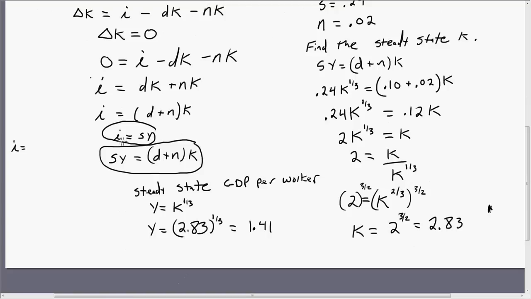So in the steady state, investment per worker is going to be S, which is 0.24, times Y, which is 1.41, and that will give us a result of 0.3. So that's the level of investment per worker.